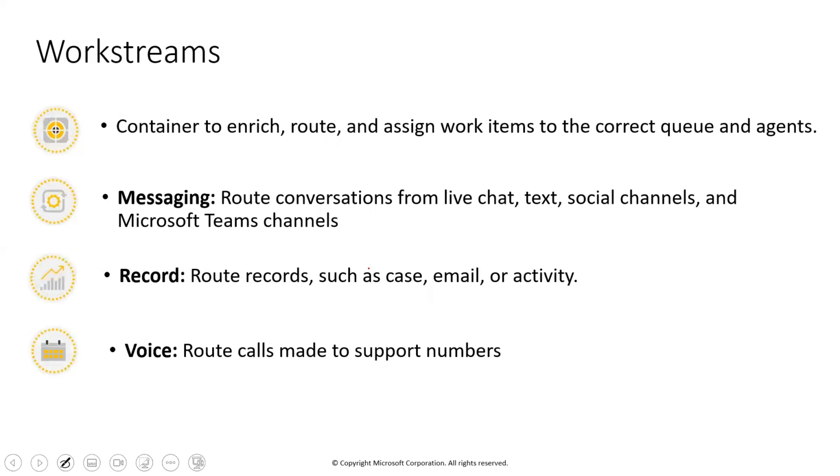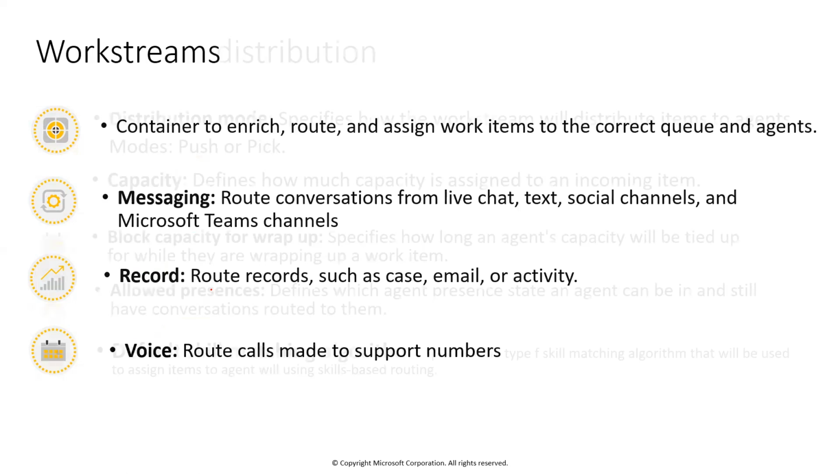Also, we can configure different types of work streams, like messaging, record, and voice work streams. The messaging one will help me route conversations for live chat, text, social channels, and the Microsoft Teams channel. Record will help me route records like case, email, or activity. Voice is going to help me route the calls made to the support numbers.